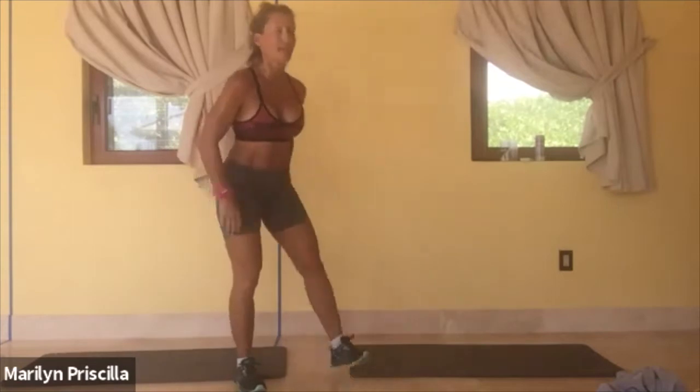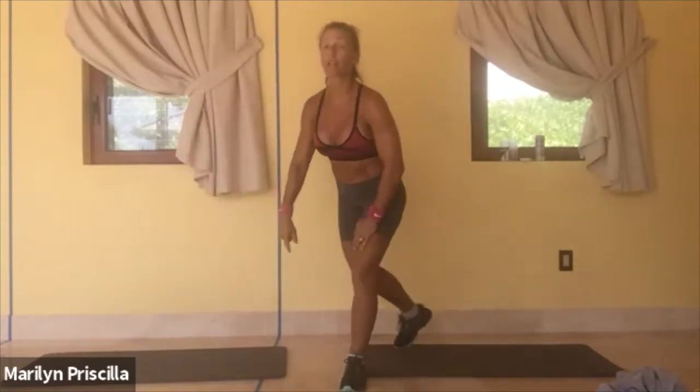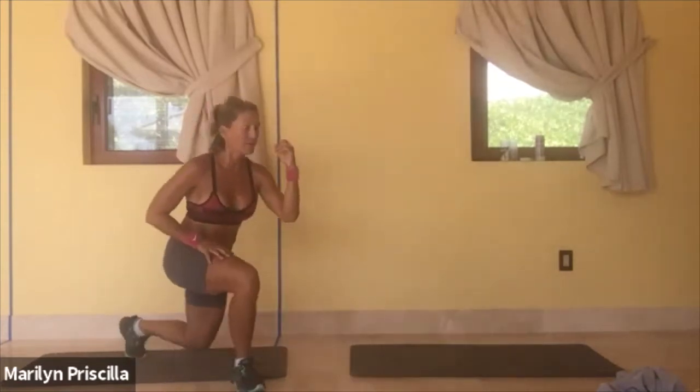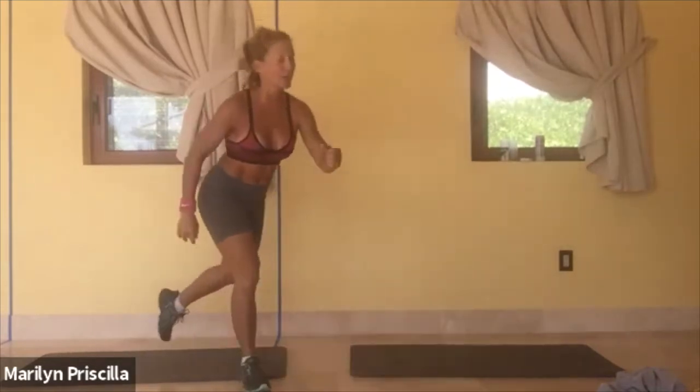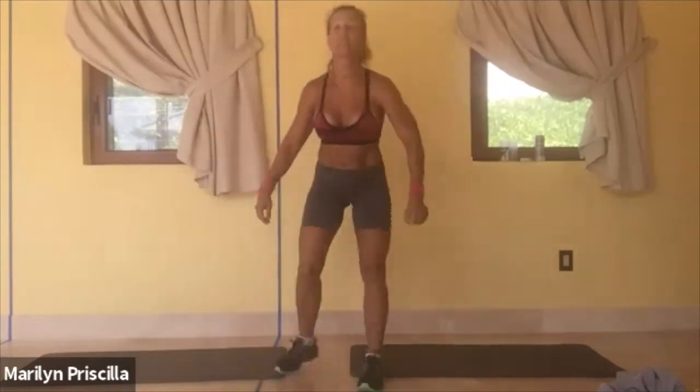8, 7, alternating that leg. 6, you always have the option to make it linear. 5, we're gonna do a combo. 4, the countdown does not mean it's over. 3, we're just gonna change it, listen. 2, do one more curtsy, listen carefully.